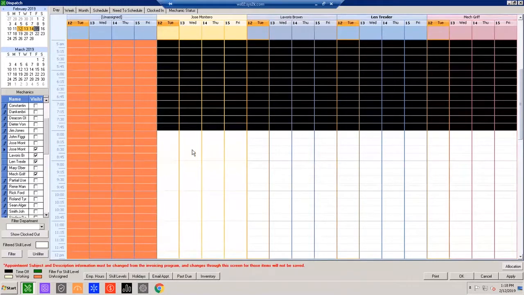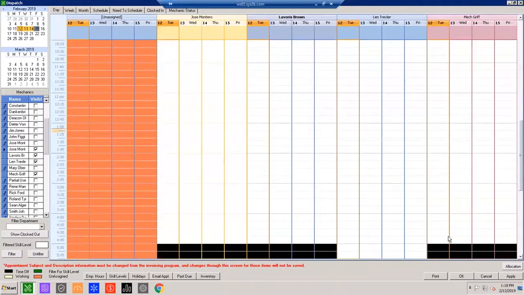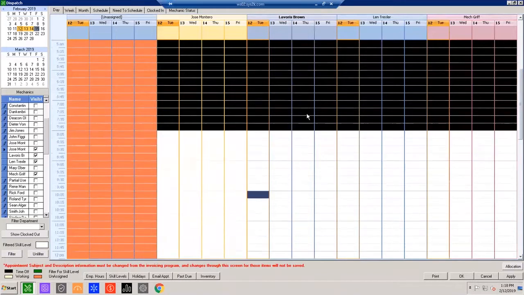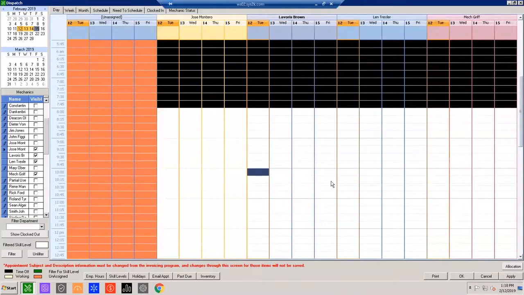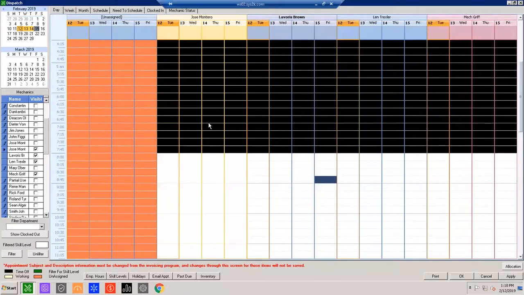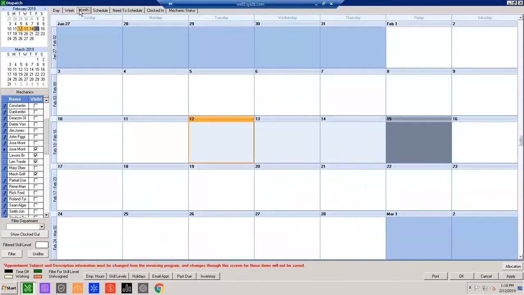So it gets a little bit smaller and harder to see with the actual text of the appointments, but it's a good way to check everyone's schedule at large and make sure everyone's booked up through the week, and it doesn't have any weird extensions or any weird time gaps where they're not working on anything. So same way as the other calendar, we have a week view, month view.